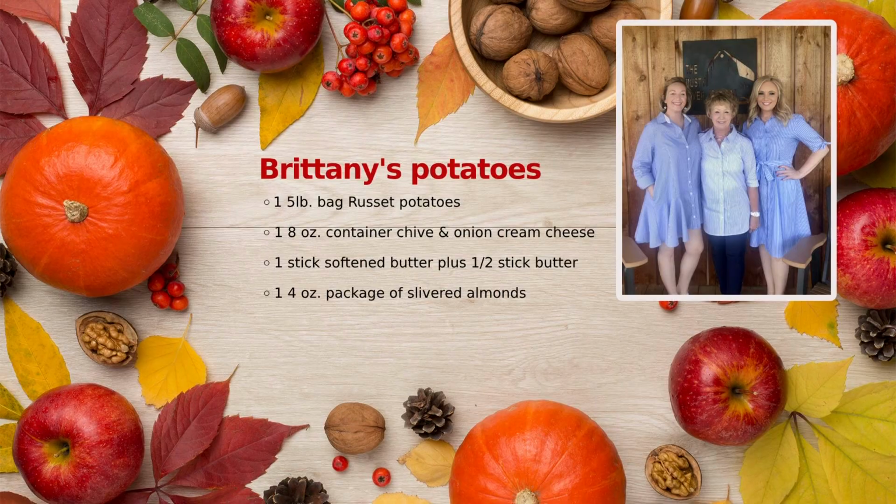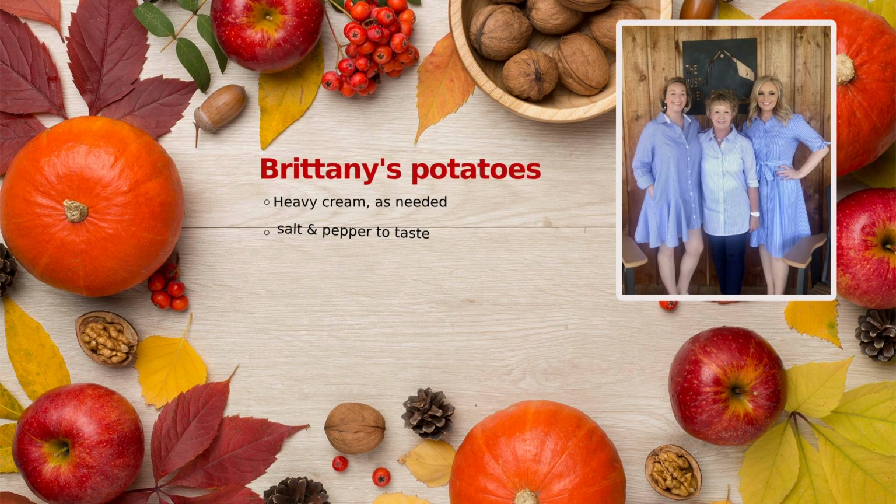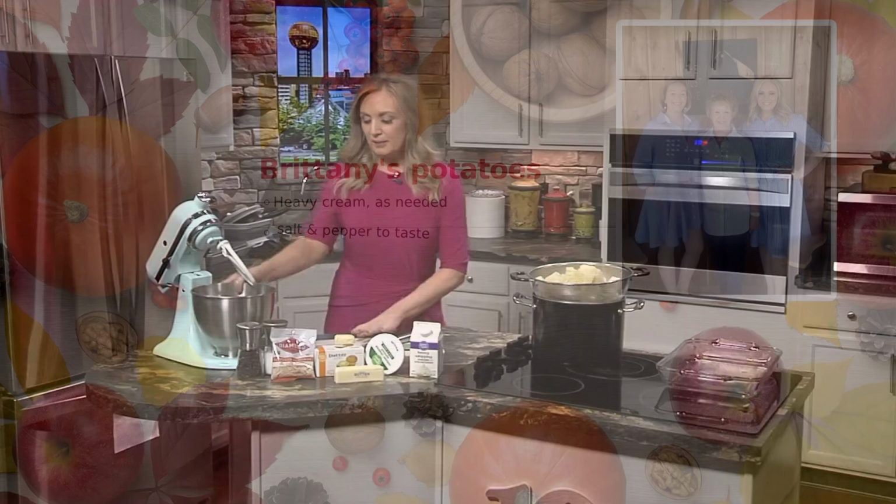So all I did was basically chop up a pound and peel them, of course, of a 5-pound bag of potatoes. Then I boiled them, and you want to get them fork tender. Now I'm going to put them into a mixing bowl.